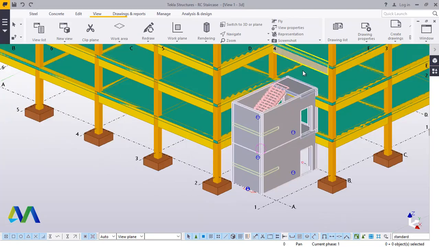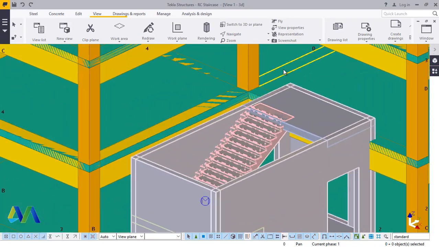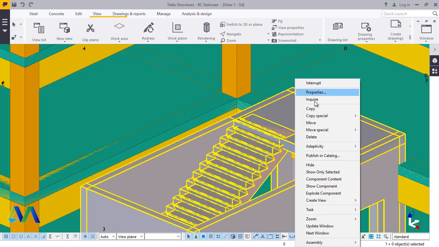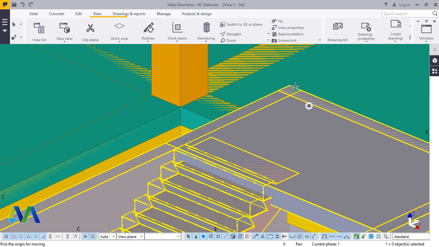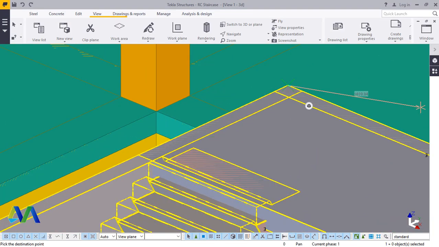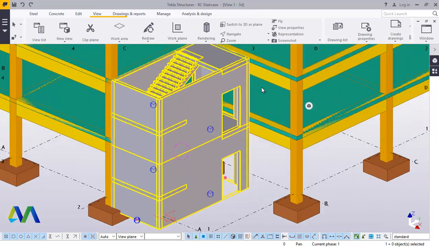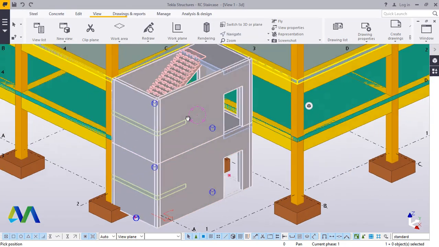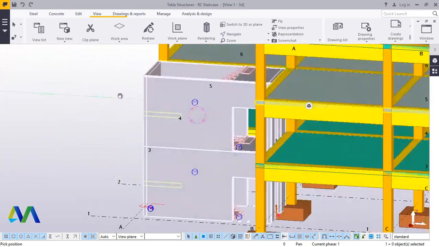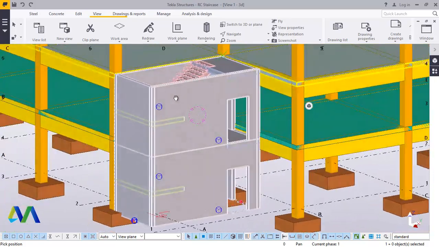We'll close this. We'll click on this and right click, move from here to here. Come here and turn this round. Perfect.